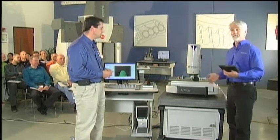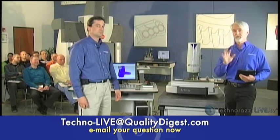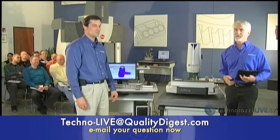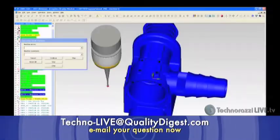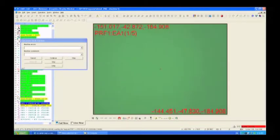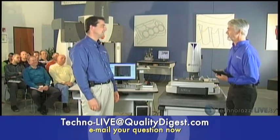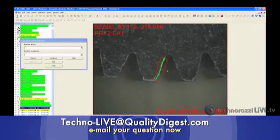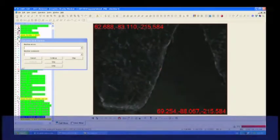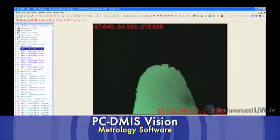While that's running, let me remind you, if you have any questions send them to techno-live at qualitydigest.com. One thing that makes PCDMIS quite distinctive from other CMM softwares is we use the full CAD model to program the part, which makes it a lot easier — you just enter in all the nominal and tolerances. You can bring in IGES or STEP, or do direct CAD interfaces to UniGraphics, Solidworks, CATIA. This particular hole had a lot of fuzz or burrs on it, and the software automatically filtered out those features.